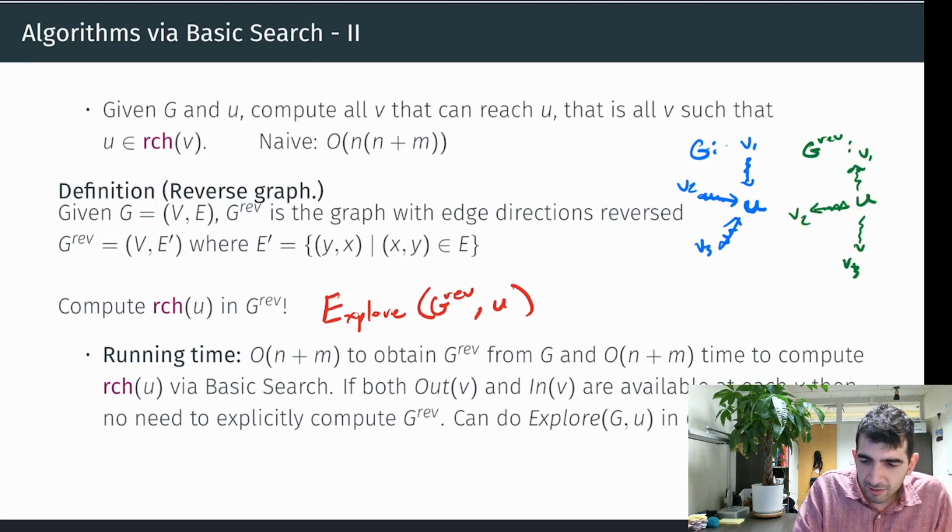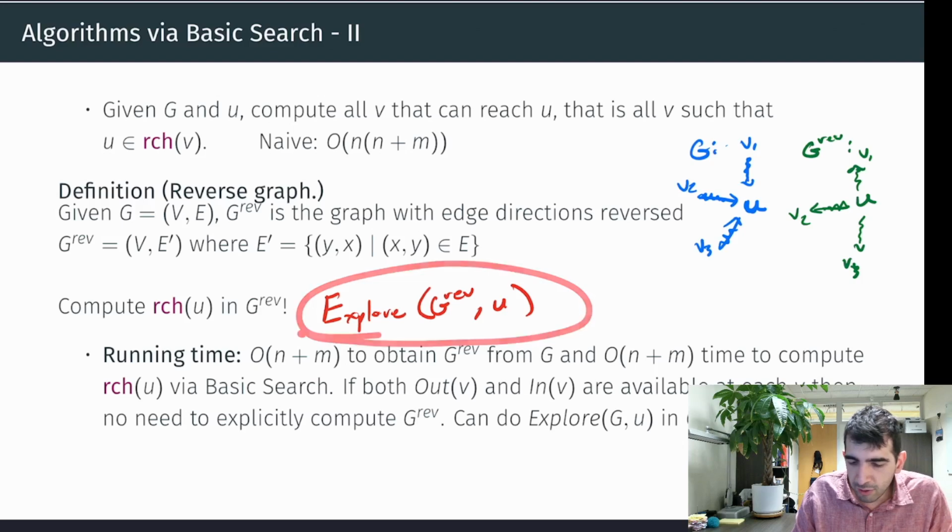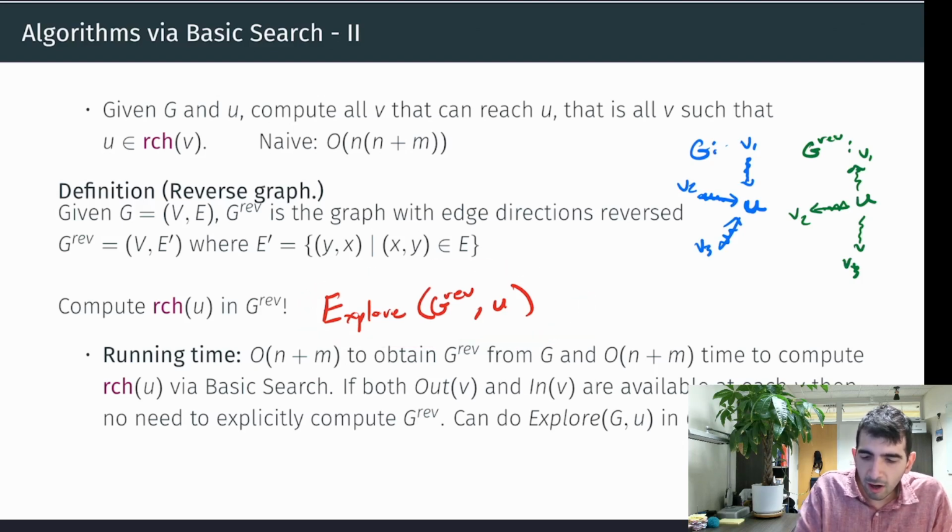So we can very easily find all the nodes that can reach U by simply computing the reverse graph. And the time to compute the reverse graph is very simple. It's simply M. Make sense? Okay.